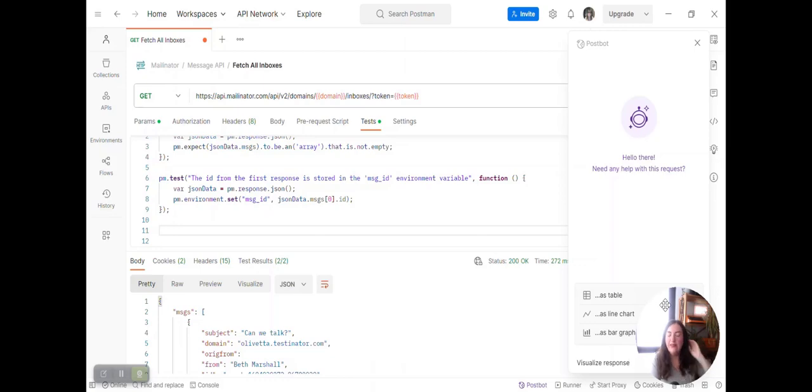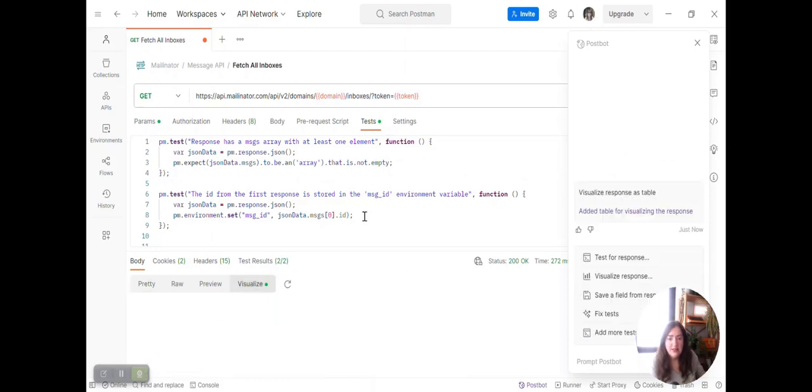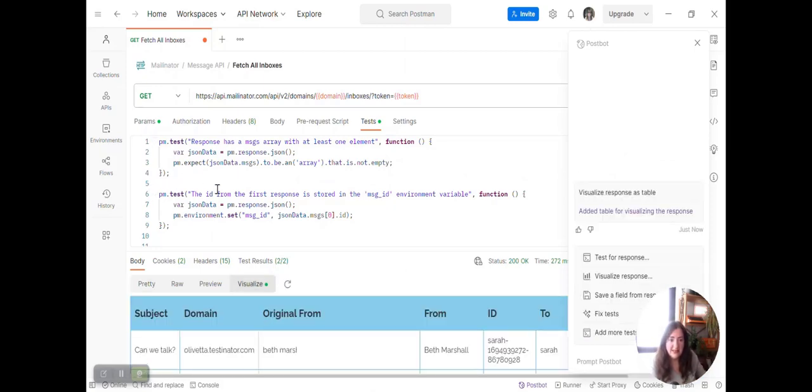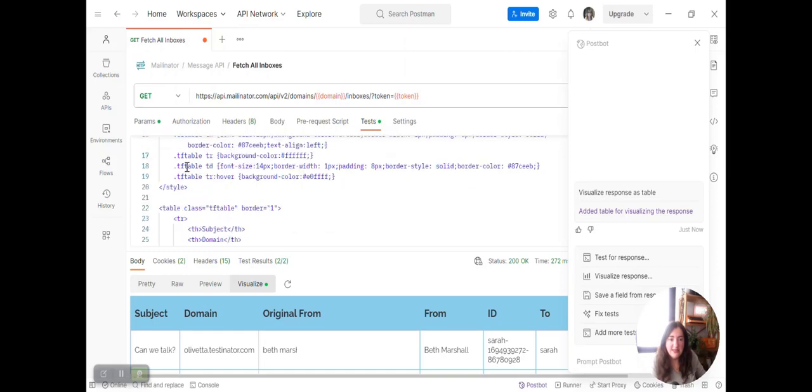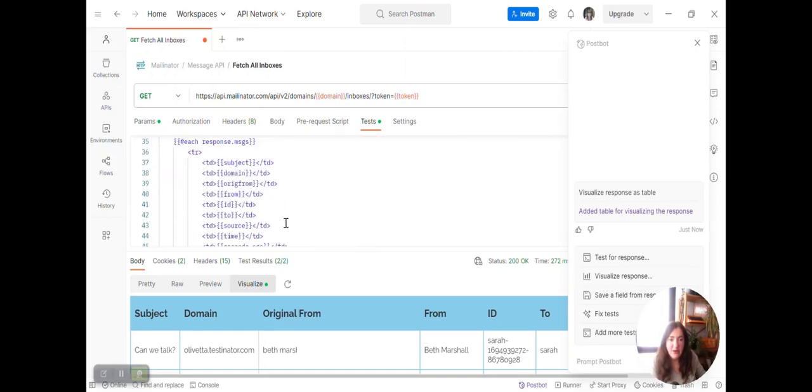I'm getting information here that I think would look best in a table, but you can also choose a line chart or a bar graph, whatever you think suits your data best, or have a play around. So we're going to use this as a table. So we just click that like we would a snippet, and you can see that this has embedded the information that we need into our test tab.